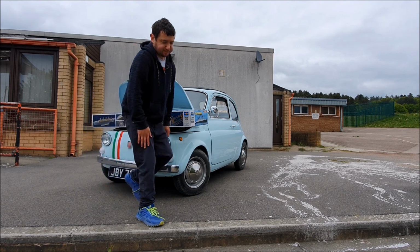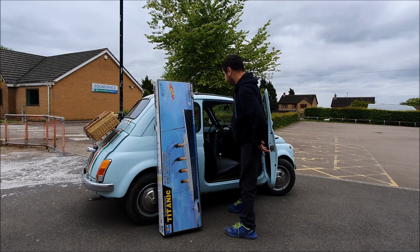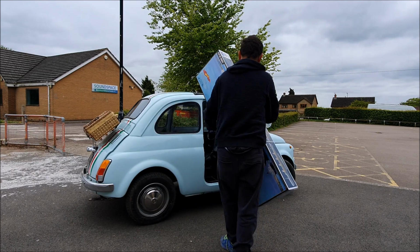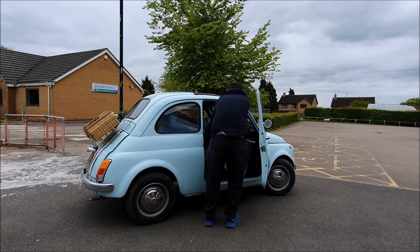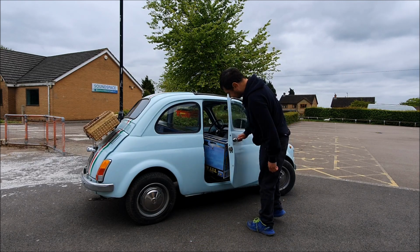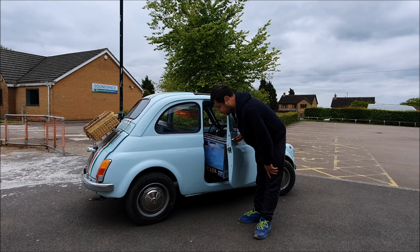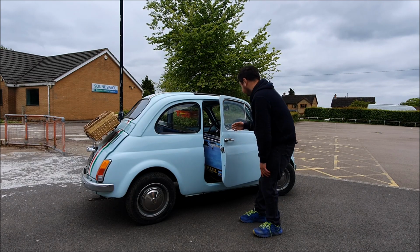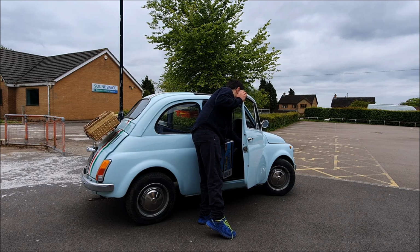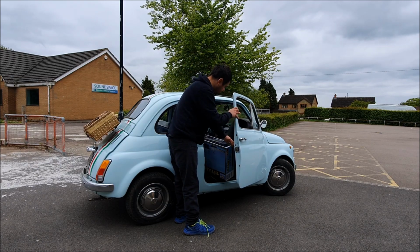Okay, plan B. So the classic Fiat 500 does have back seats. So let's try and get it in there. Now, with the Fiat 500, you just move your seats forward like that. That's it. No levers, nothing fancy. So, that's not going to work neither. As you can clearly see, I can't shut the door. I suppose I could pull it through the window. Let's try that. No, too big to go through the window as well. I'm going to have to rethink this.